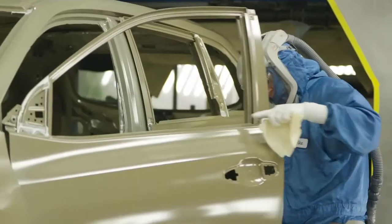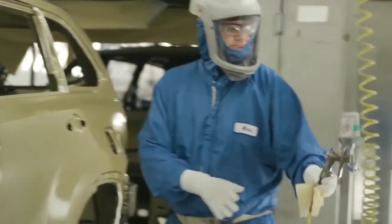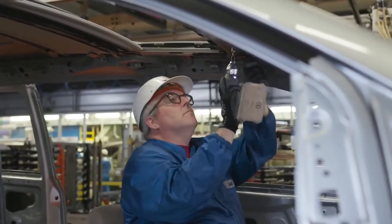The challenge of the COVID shutdown was monumental. It was unbelievable. We had just launched the Highlander and we were in the development of this Sienna. So there was significant overlap. It's a big challenge here. In our East assembly line, we build the Highlander and the Sienna on the same line. There was a lot of trepidation about what's going to happen next. How are we going to launch this vehicle?